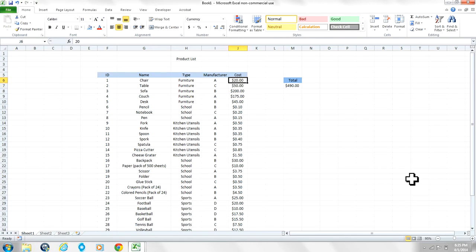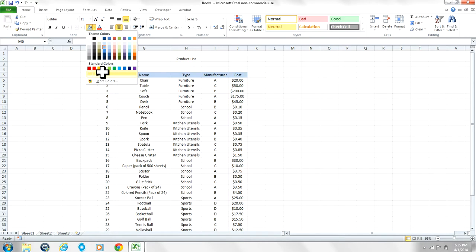And then, of course, you would want the total for school, kitchen utensils, sports, etc. You would have to create your own separate little box and put all those functions together. But there's actually a much simpler way to do that. And you don't only have to do the total, you can do that for averages and other things. The simplest way to do it is to create a macro. But in this tutorial, we're not going to create a macro. We're simply going to do it the step-by-step way instead of taking the shortcut.